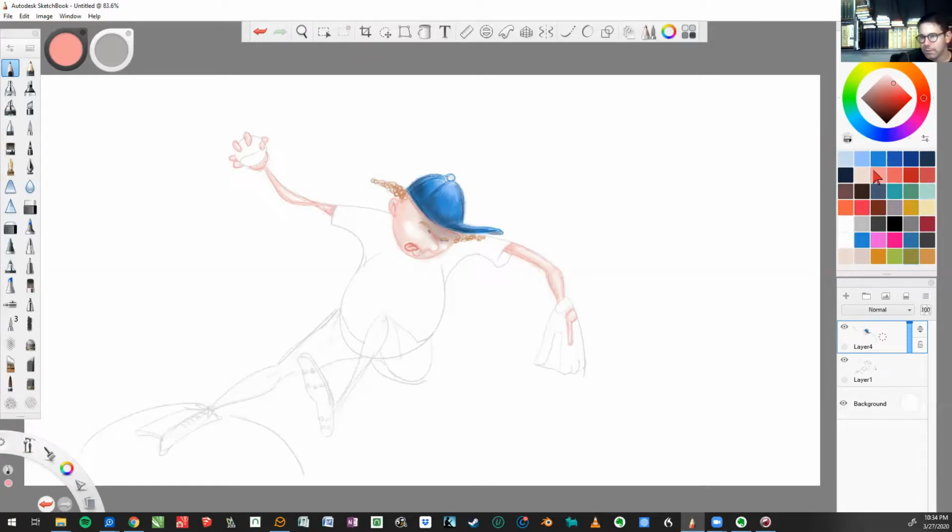Okay, we need to blend this a little bit. So I'm gonna come back with our other colored pencil. All right, I think that's all right. Okay, now let's draw his uniform because it's gonna be white. The way we shadow white is with light blue. I don't know why that is, but it puts off this light blue color. And anytime you're drawing shadows or edges on white, you want to do it with a light blue.